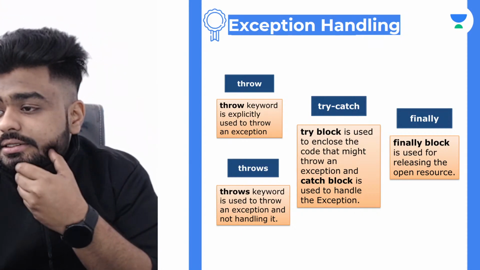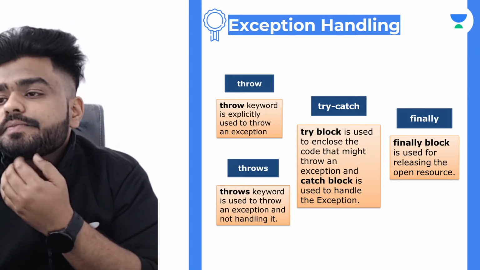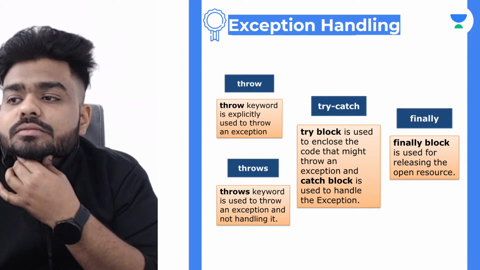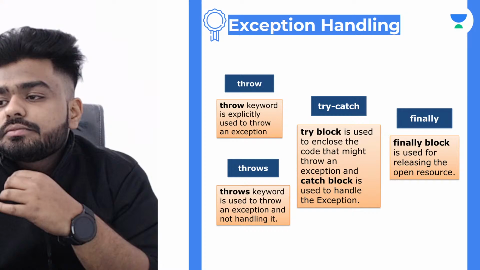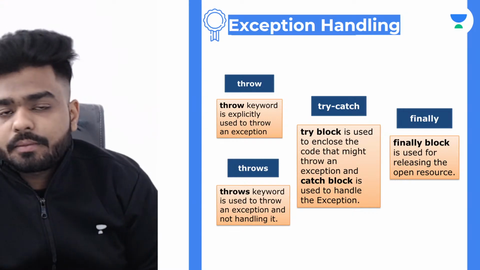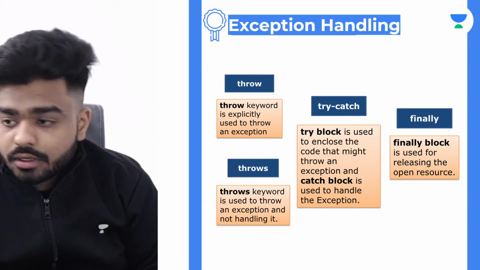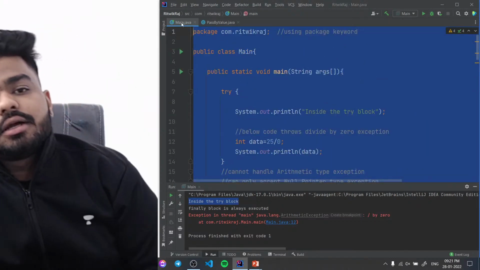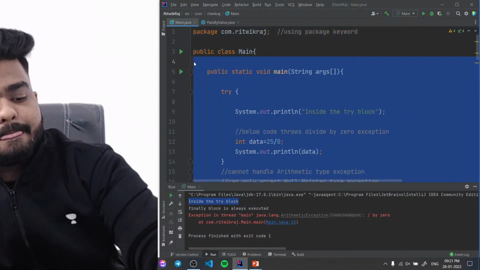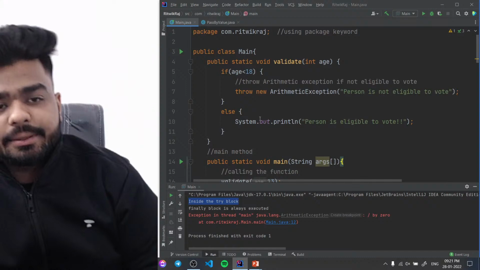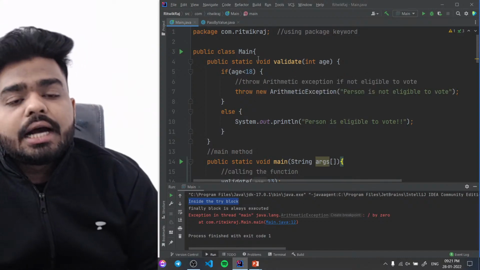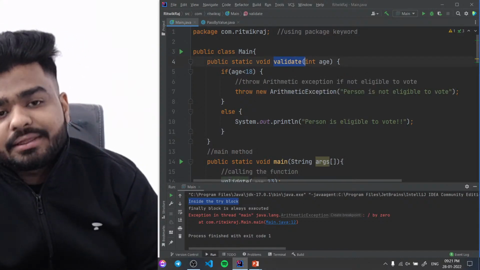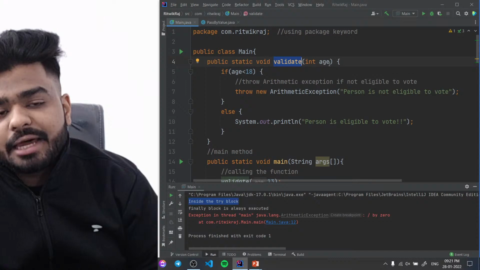Any doubts still here? No? Fine, so let's have a look at throw. Have a look at this one. Here I have a validate method in which int age is the parameter.